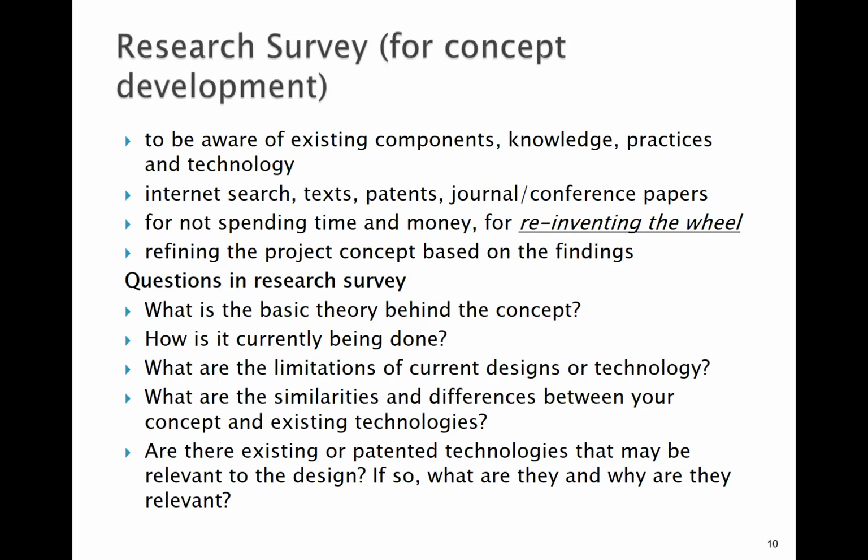Research surveys play a key role for the concept development stage. We need to conduct a literature survey and try to understand the knowledge available there, find existing components or devices similar to the one that we want to develop, and try to understand practices there and technology available for use in our design. We usually use internet search, some textbooks, some journals, conference websites where technical or other details of the system or component are provided.